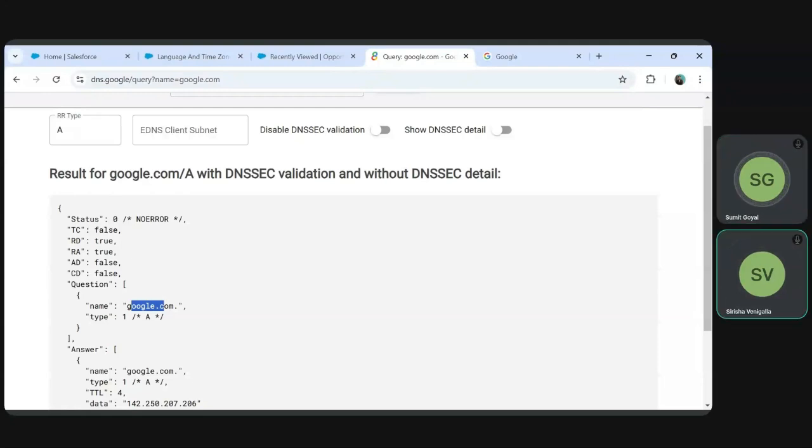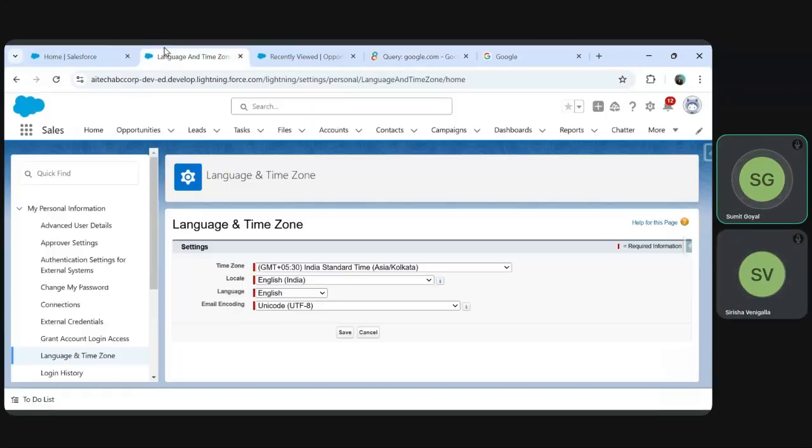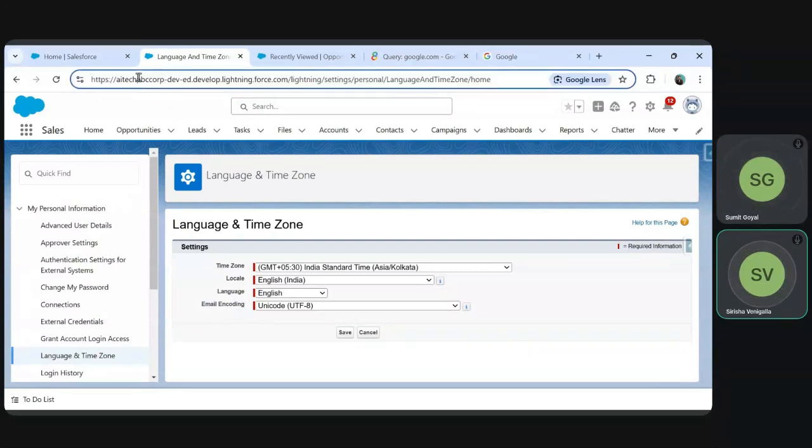So in the same manner, if you can see the URL by default, like in your case, if you go and check your Salesforce, if you have already logged into your Salesforce account, and you go and check the URL, this might be something else. It might be showing like A4 something, maybe anything, and my.salesforce.com, something like that. The URL will be, but basically the name will be something different, right? So basically that's a domain name.